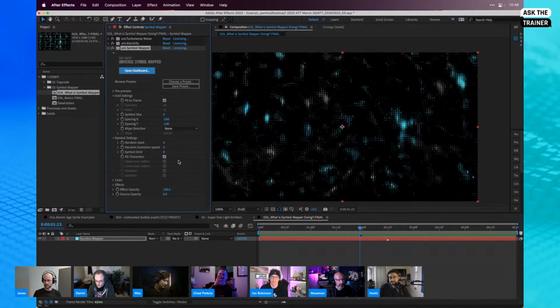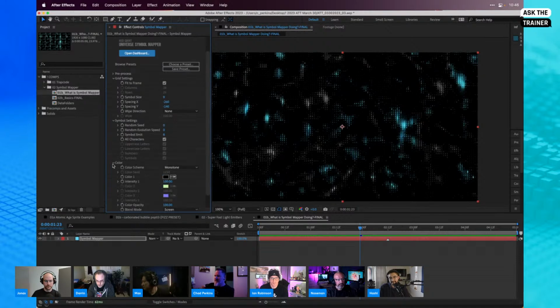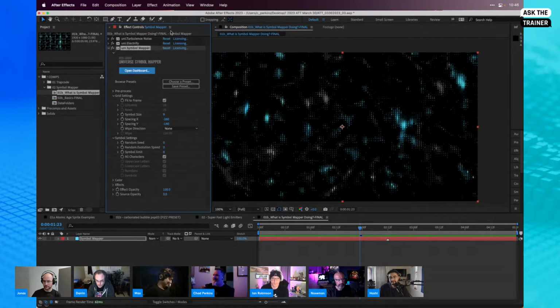itself. So if you have a luminant area, it might use an O instead of just some other random letter. So it's actually more intelligently looking at the content and using a letter that matches the space in a more intelligent way instead of a random way. So again, take the random seed to 0 and then enable all characters there. There's also some coloring options I won't get into, and also some effects like glow and adding scan lines built into the effect.